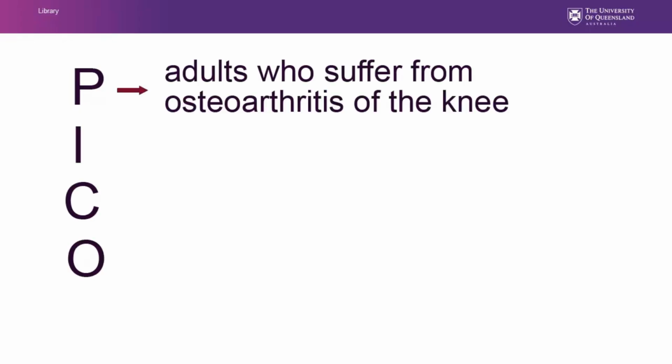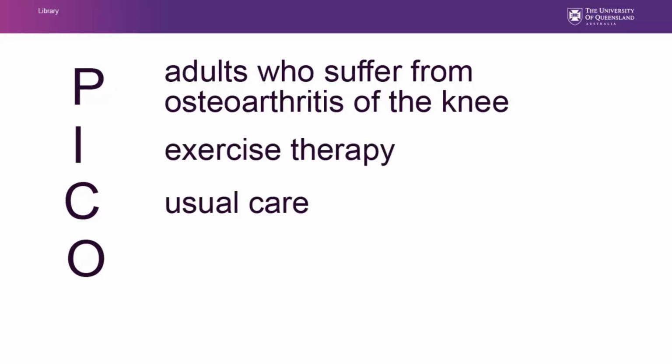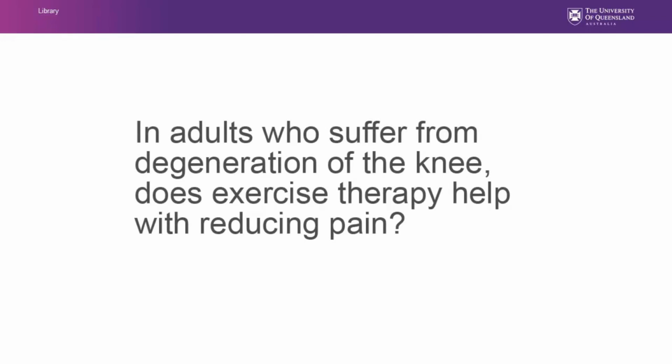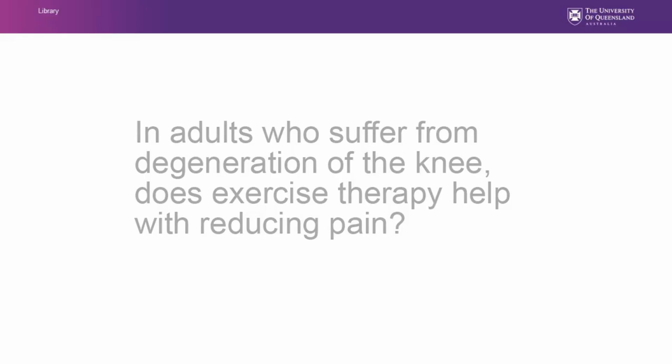P. Patients who suffer from osteoarthritis of the knee. I. Exercise therapy. C. Usual care. O. Reduce pain. Our clinical question becomes: in adults who suffer from degeneration of the knee, does exercise therapy help with reducing pain? We can now move to Step 2, where we identify the key concepts in our clinical question to formulate our search strategy.